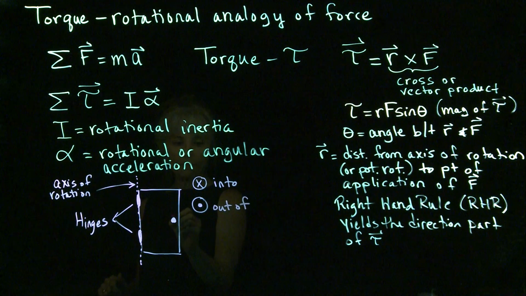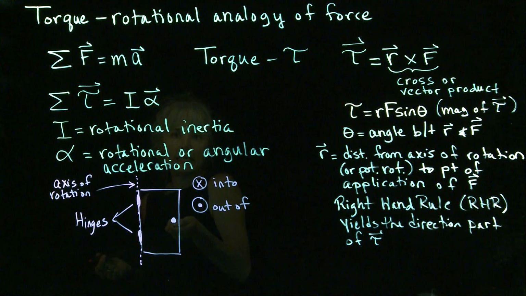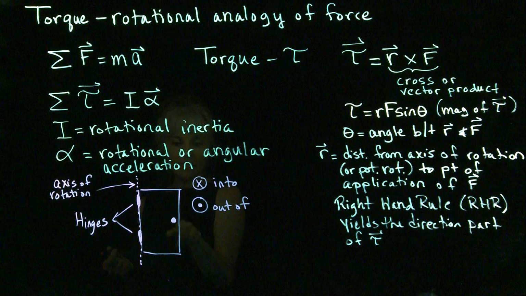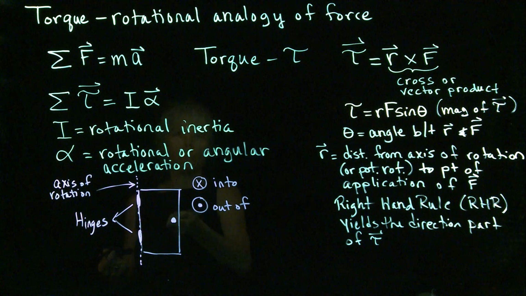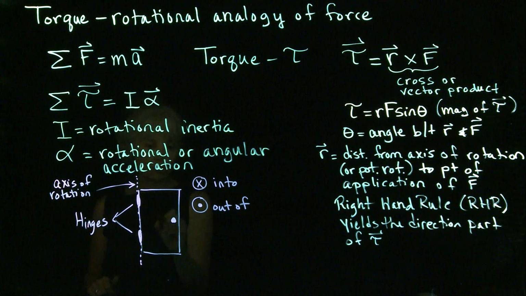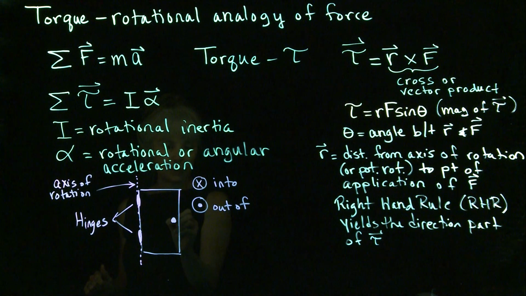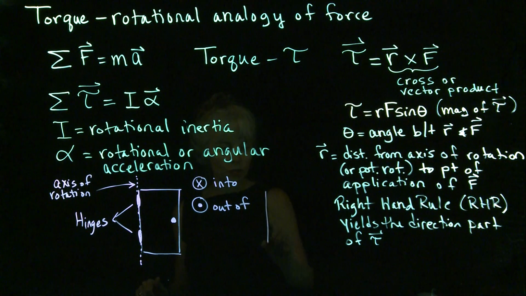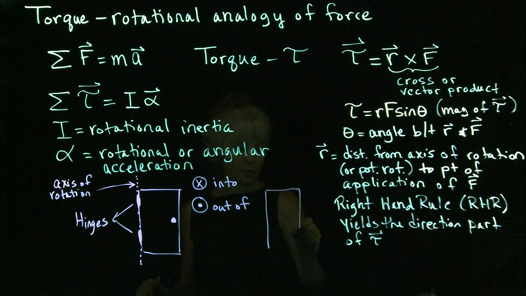So if I draw an X for the direction that I'm applying my force at this point, then that means I'm applying it into the board. If instead I draw it as a dot, that means I'm pulling, I'm exerting that force out of the board. So this allows us to include a third dimension. So now we can draw the vector R because we're going to be applying this force here at the door. So let's go ahead and draw the door over here so that we don't clutter up anything.